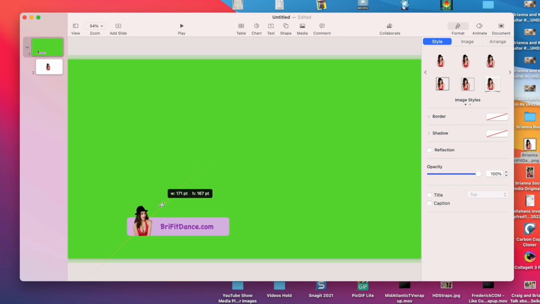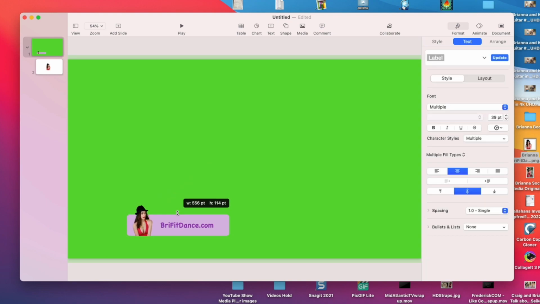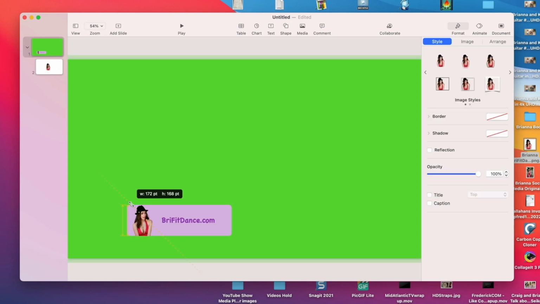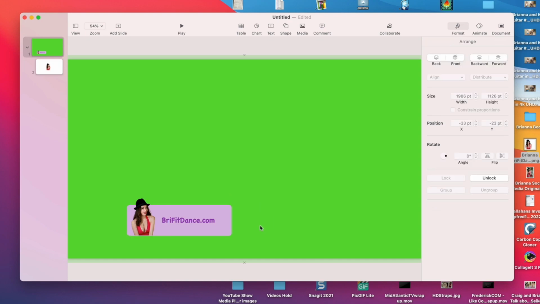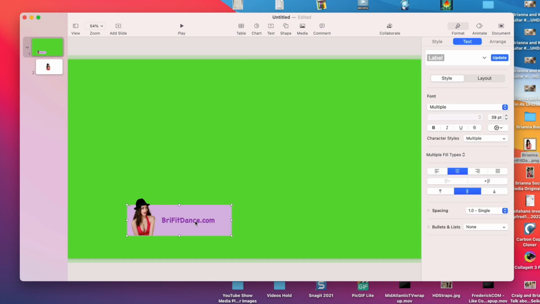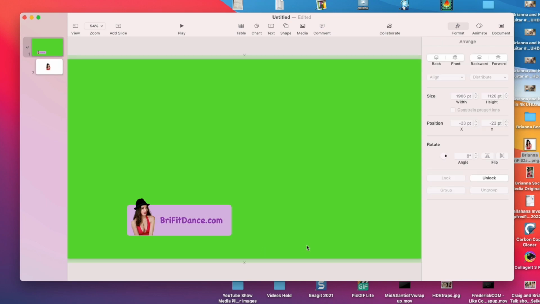And I can make this bigger or smaller. I mean, it can be any size. And you know what? It looks like, Brie, you could have it overlap that too, and it would look okay. Overlap? Yeah. Oh, yeah. There you go. That'd be cool. I kind of like it with the hat overlapped. Yeah, there you go. So we can make this bigger, I guess. Does that look okay? I think it looks cool. Okay.